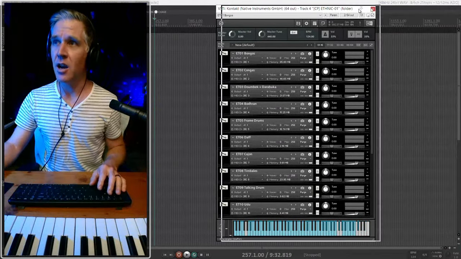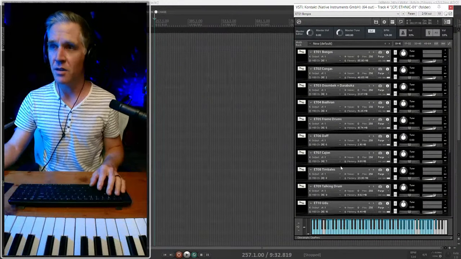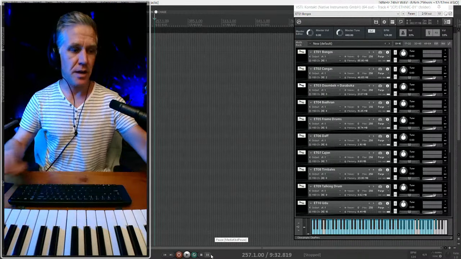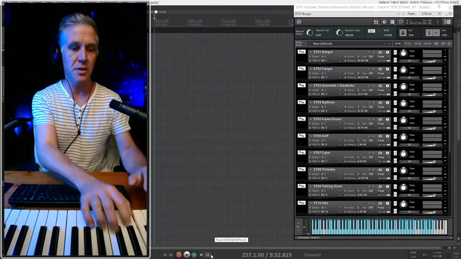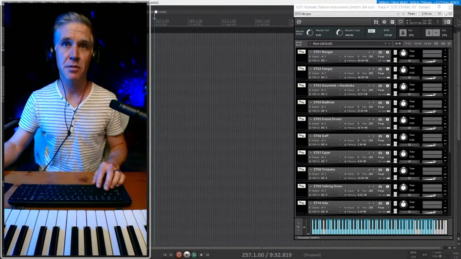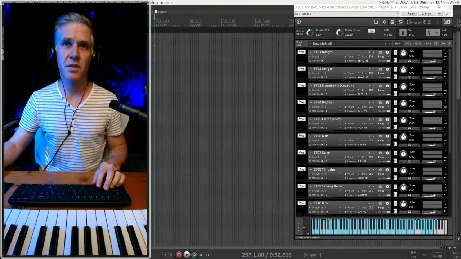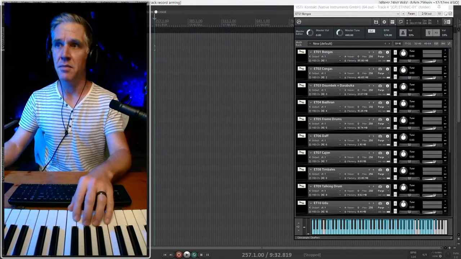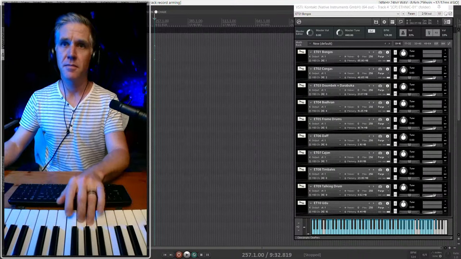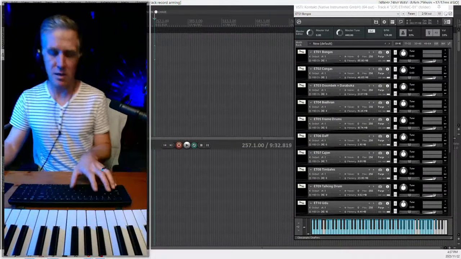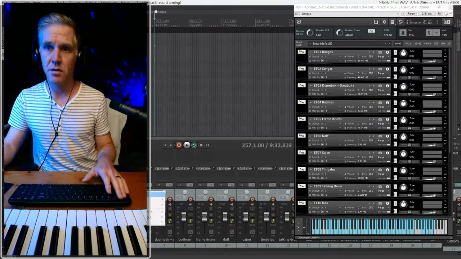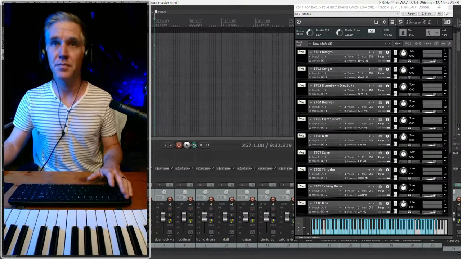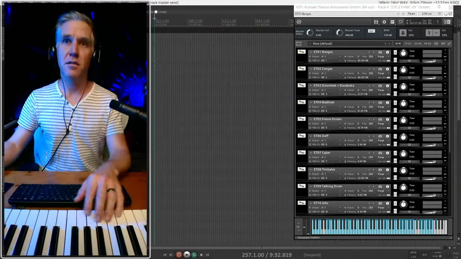Either way, these are very fun libraries to scroll through. So let us take a look at what we have here. Now, all of these patches you see on the right are mapped to different MIDI channels. So if I change over from MIDI 1, for example, let's play through some of these devices. I want all of them, just one at a time, please. Send it to the pre-master and not to the master. Cool. Let's get rid of that.